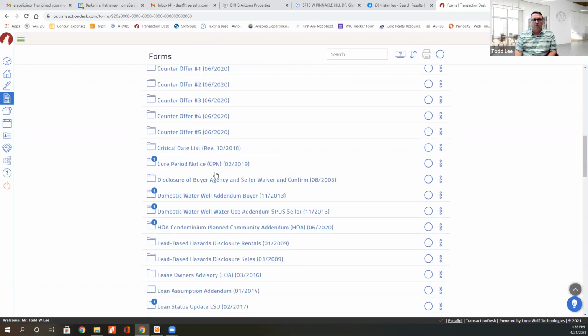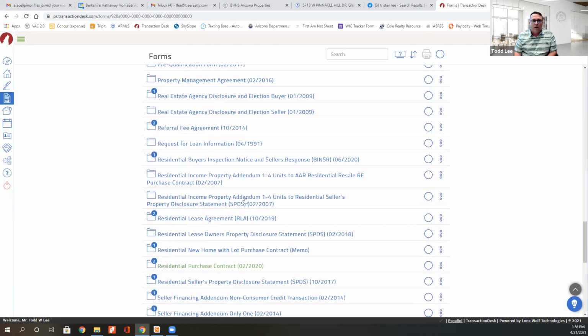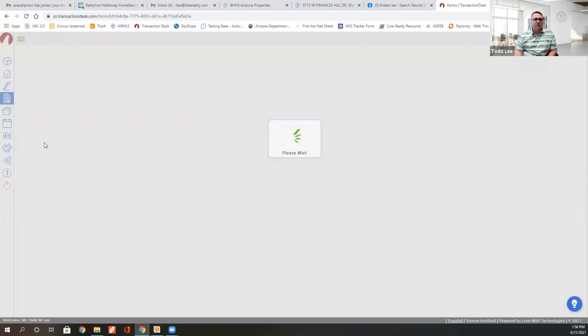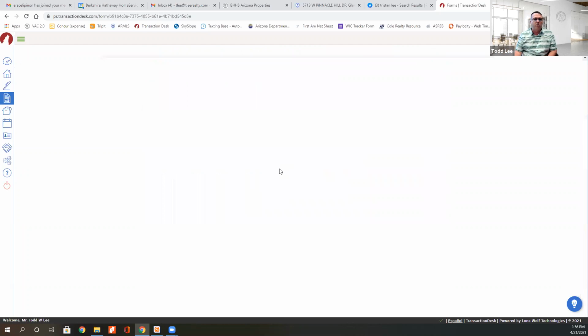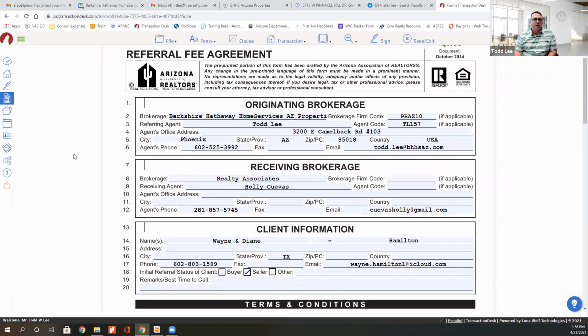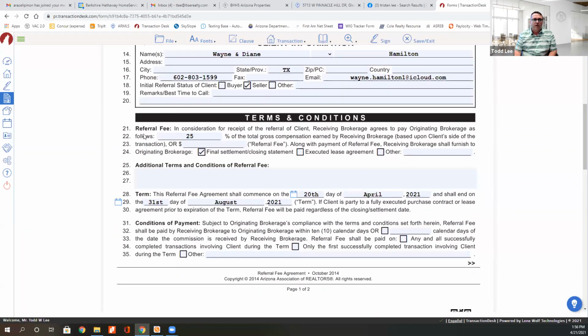into the referral agreement. And I just filled one of these out yesterday. It was awesome. Love referral agreements. Referral fee agreements are in here. So you can pop them in, and you can do these within our company, or you can do them with another company. As you can see, this is the one that I filled out yesterday. So our information, receiving brokerage information, client information, what your referral fee is, how much it's going to be, or if you want to put a blank dollar amount in there, and then what other documents you want to have from them when it closes escrow.